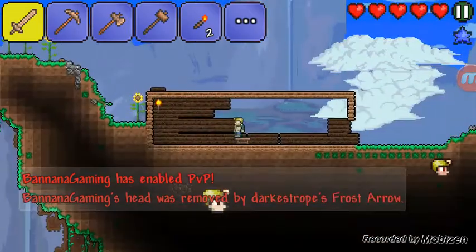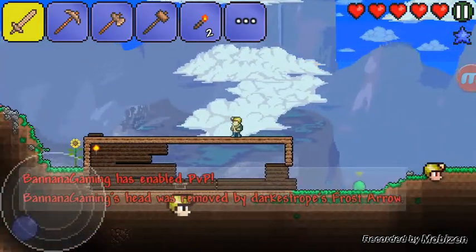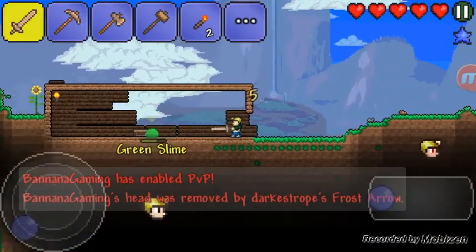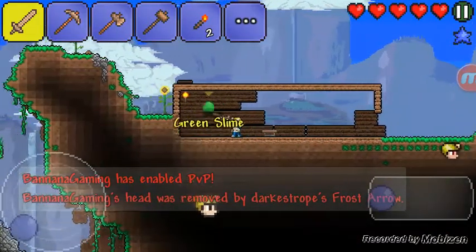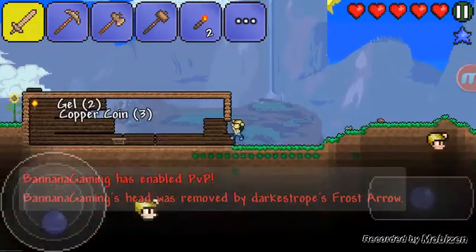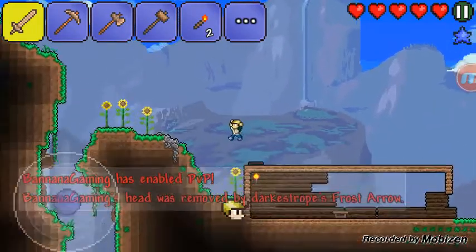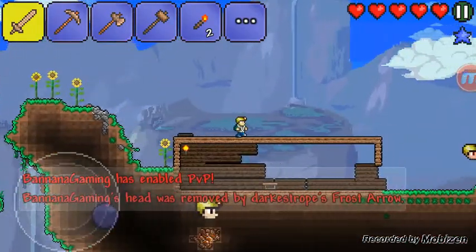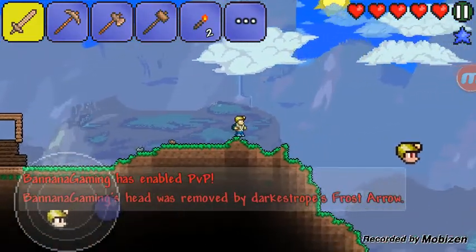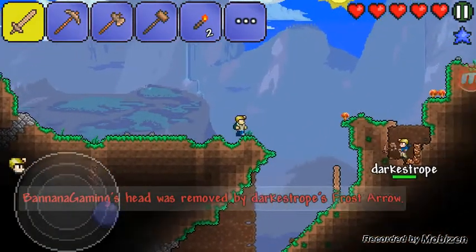Just to let you know, I will be doing Let's Plays in my hard mode world, just not for this. I want to show you, maybe next video or not, my hard mode world and how many platinum coins I have. I have over 1,000 platinum coins. You know, if you sell Eye of Cthulhu trophies, you get like 300 platinum from them.